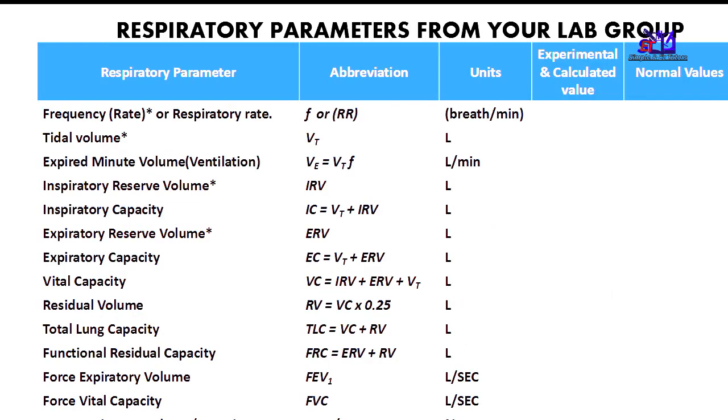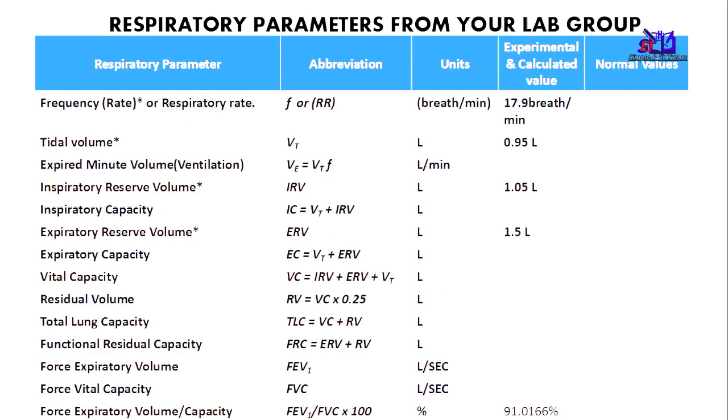We will be going through our analysis, and this is the table that you're going to be computing your results into, especially into this column, experimental and calculated data. Remember I said that the residual volume, total lung capacity, and functional residual capacity cannot be measured by spirometry. The residual volume has a formula: once you have your vital capacity, you multiply the value by 0.25 to get your predicted value of residual volume. This formula is only valid for people around the age of 15 to 34 years.